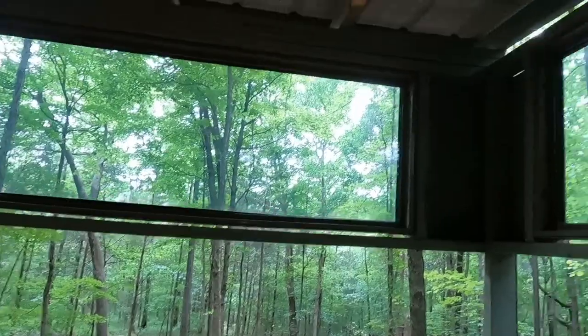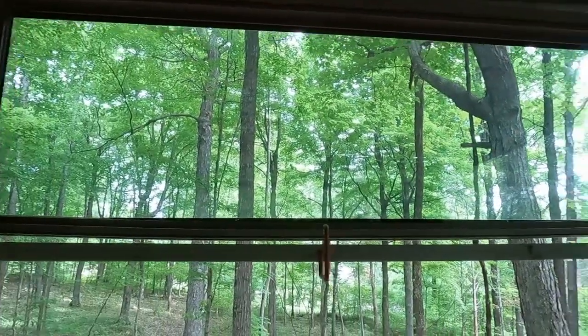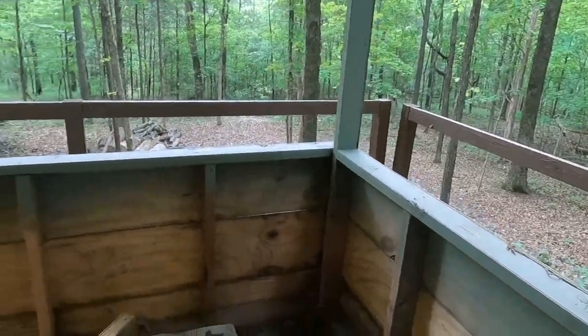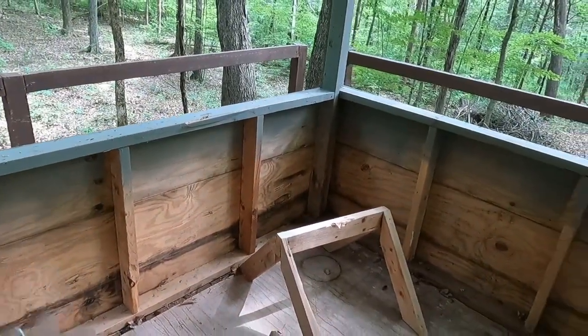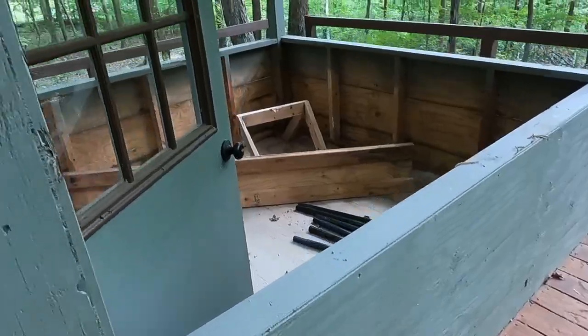So here's your inside. Put some metal roof on it, nice and dry. Here's your 3 windows. I'm eventually gonna paint in here too, because as you can see, it's not treated, but that was free, so I couldn't complain. I figured we'll paint it, and if we have to take it off eventually, then I'll take it off. Not a big deal.